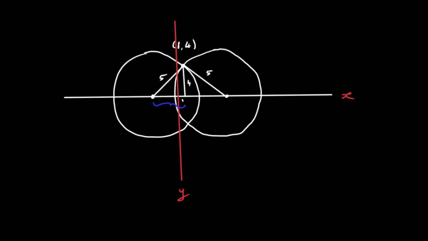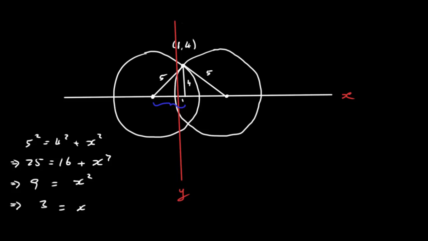So we can say 5 squared is equal to 4 squared plus x squared. That gives us 25 is equal to 16 plus x squared, so x squared is equal to 9, and x is equal to 3. So this distance here in blue is going to be 3. You probably spotted that it was a 3, 4, 5 right angle triangle anyway, a Pythagorean triple if you like. So if that's 3 out to there, from this side we can see that it's going to be 3 as well. If this distance here is 3, that must mean this point here, because this is our origin, must be (-2, 0). Also out here, if this distance is 3, this point, because there's an extra 1 here, must be (4, 0).